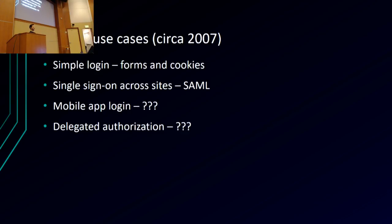So way back in 2007, just like today, web applications and websites had to handle a lot of different identity or security related stories or use cases. You had what you might call a simple login situation where you just have a form that takes a username and password, looks it up in a database somewhere. Hopefully you're hashing that password, not storing it in plain text, you know, logging in. Somebody knows what I'm talking about. That's your simple login. Sometimes that's called forms authentication. And that works really well with forms and cookies usually.